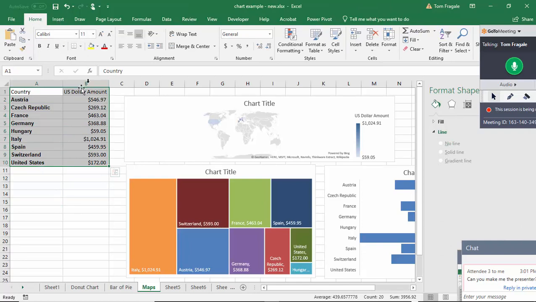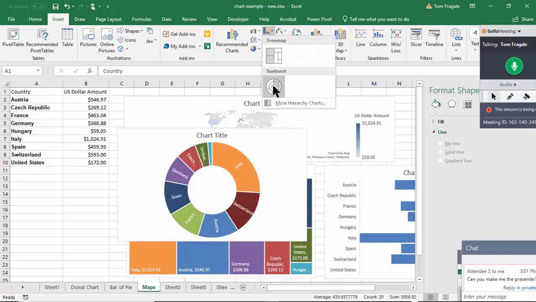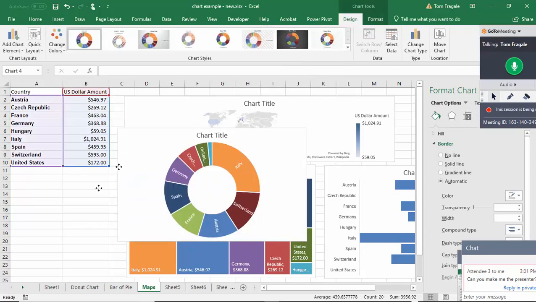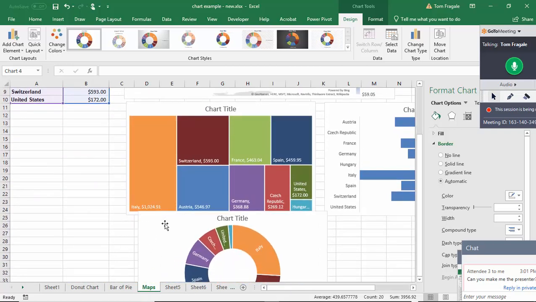So I'm just going to highlight the data. Notice how that data can be repurposed from many charts. So if I change that data, all of those charts are going to change because they're all tied to the same data. And I could have as many as I wanted that would fit in one screen. Not a problem. So if you explore some of the other chart types, oh, that sunburst is like a round, let's try that one, right? Almost like a donut chart, except each country is a different section, of course. So we'll move that down here.